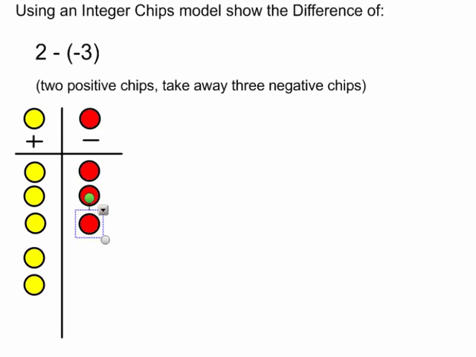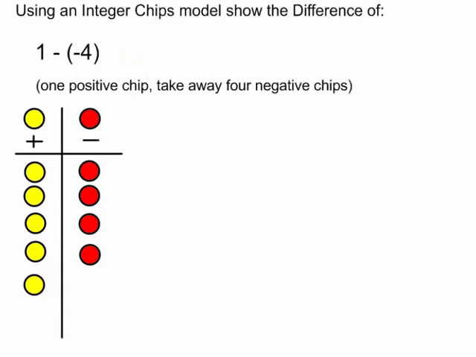If I highlight those all together and hit delete, you'll notice that by removing those negatives, I have actually made the overall problem more positive. So the answer here is +5, which might be a bit of a surprise for some people. But let's try one more just to make sure we're getting the idea.